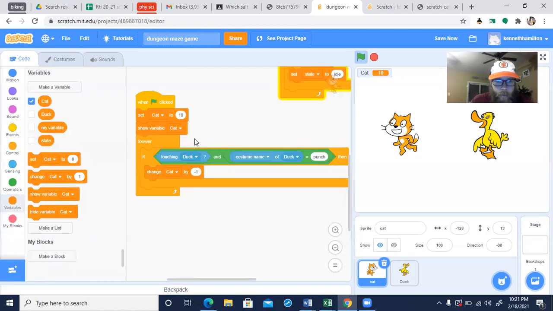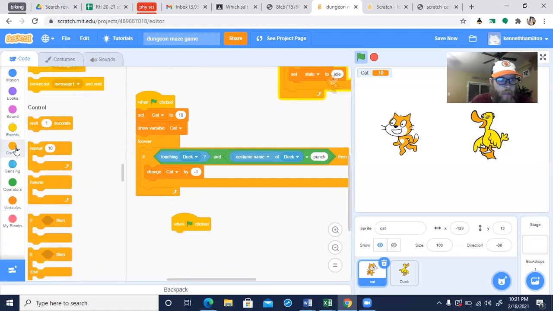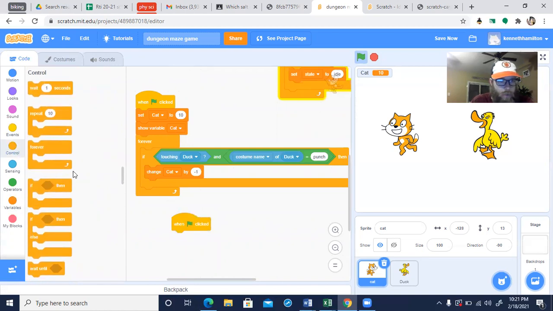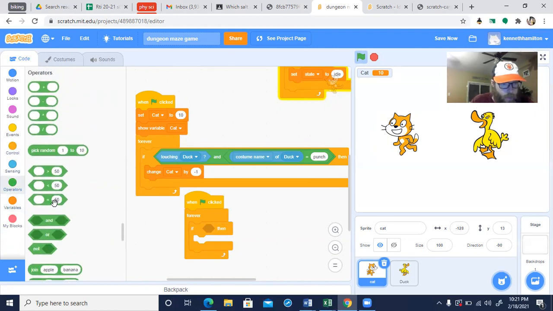All right, so back to our code now. We're going to say pretty much the same thing. When clicked, control, forever, if cat's health, let's see, we want an equal sign, less than sign.